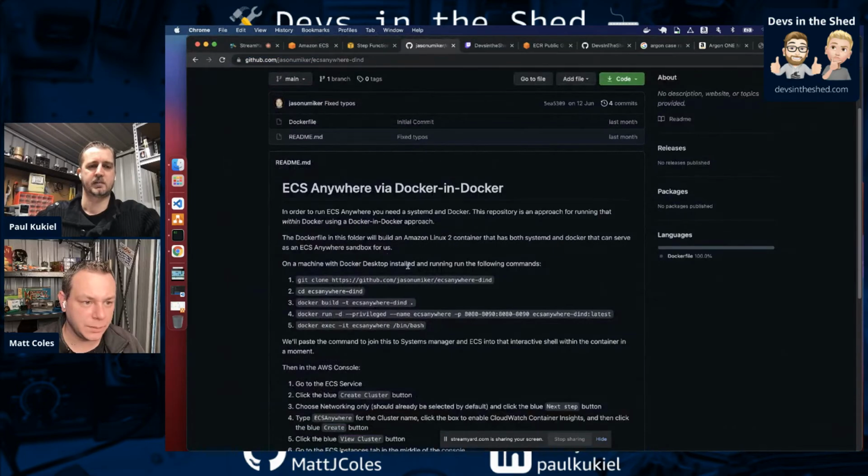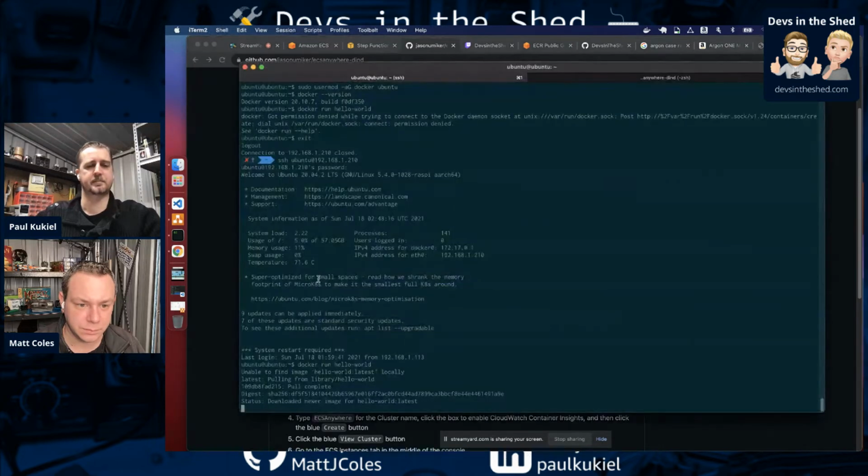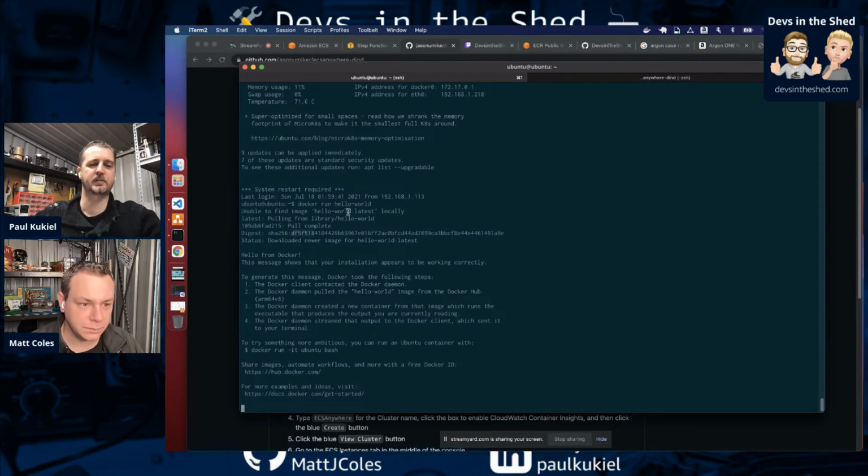Yeah. But the next step will be to clone Jason's repo. So I'll copy that. Yeah, I think at this point my Pi 0 performs better than this Pi 4. Yep. And system load is high, but that's probably all because it was, here we go. So that container worked, hello from Docker. We know Docker's working properly.